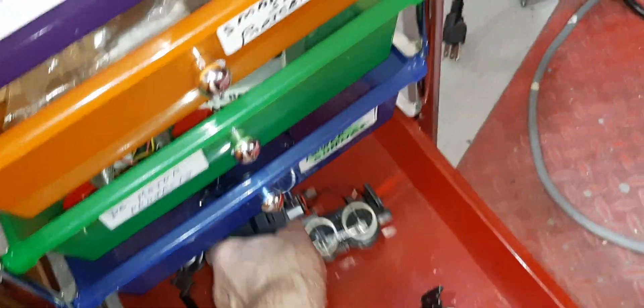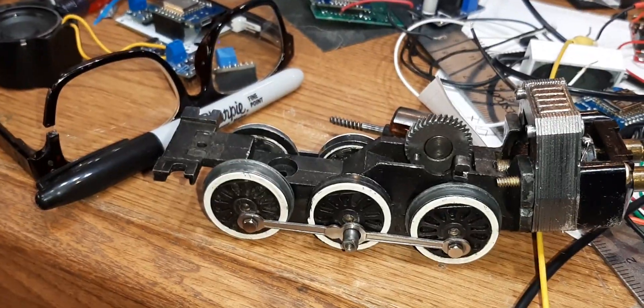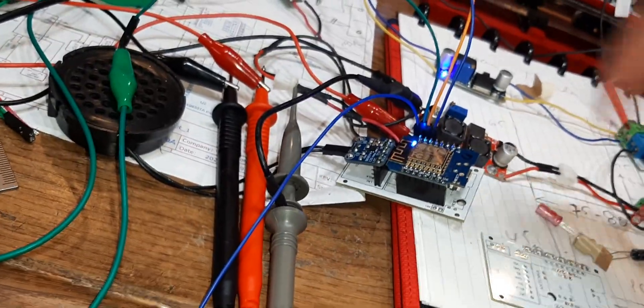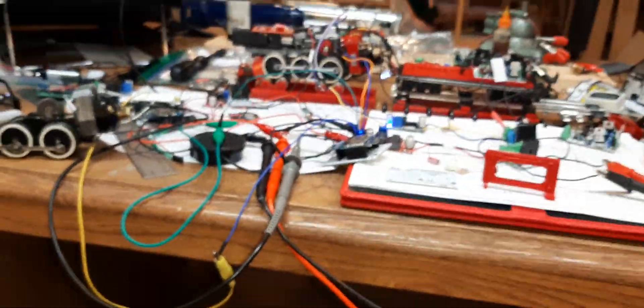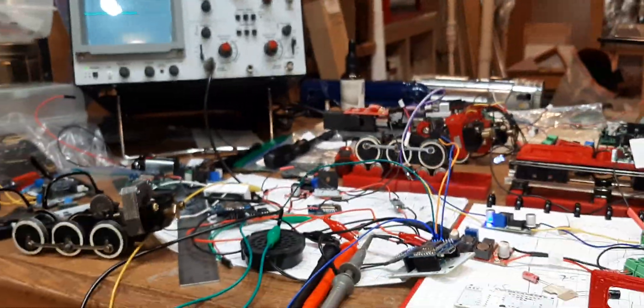I've got a couple more engines back here. There's one I started — I can get him back out. That's a K5 right there, that's the one I'm going to use. It's even got the DC field from Jim Shay. I've got three styles of trigger and they all work — they all do the same thing: send a pulse into the computer saying 'now, now, now, now' and that fires the puff and chuff synchronization. One signal goes in for the smoke, one for the fan, another for the sound.